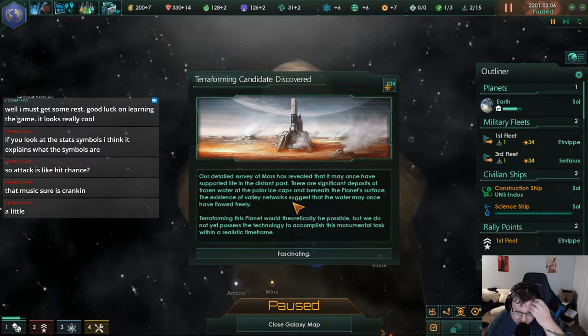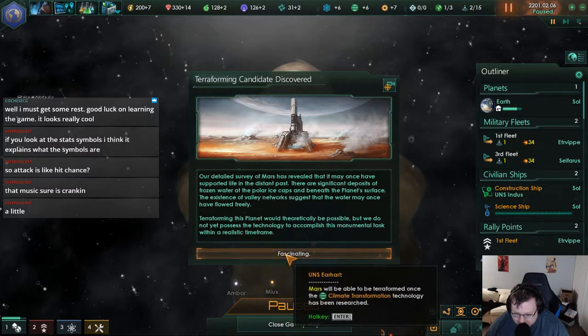So, our detailed survey of Mars has revealed that it may once have supported life in the distant past. There are significant deposits of frozen water at the polar ice caps and beneath the planet's surface. The existence of valley networks suggests that the water may once have flowed freely. Terraforming this planet would theoretically be possible, but we do not yet possess the technology to accomplish this monumental task within a realistic time frame.